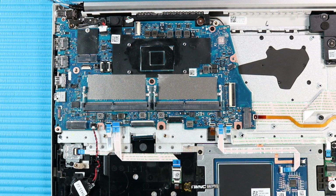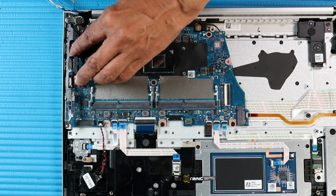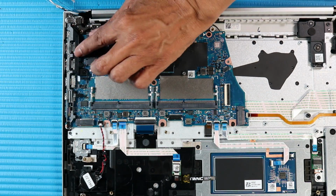Connect the following cables to their connectors on the system board. Speaker cable. DC in connector cable. Fingerprint reader cable. NFC module ribbon cable. Keyboard ribbon cable. Keyboard backlight ribbon cable. Touchpad ribbon cable. Smart card reader cable. I/O board cable. Place the cable holder into its cutout on the system board.